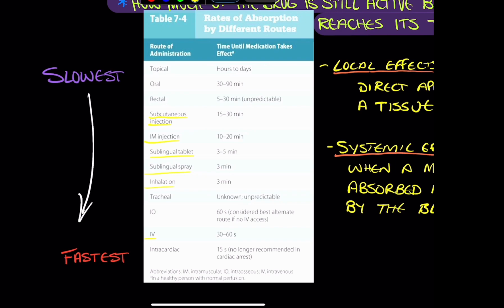When you look at something like an IV, it's getting injected directly into the bloodstream. It doesn't have to pass through your gut lining or anything like that. It doesn't have to be dissolved. It's already available in the bloodstream to be used right away. Whereas something like an oral medication has to get broken down in the stomach, has to get moved into the intestine where it's finally going to get absorbed, and then has to pass through the liver, gets processed there a little bit, and then it's finally in the bloodstream for use.